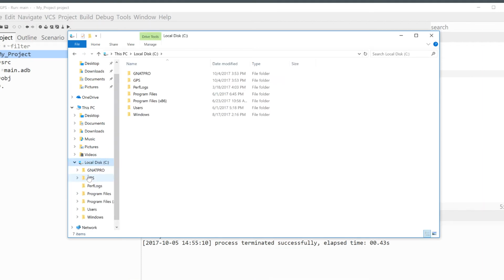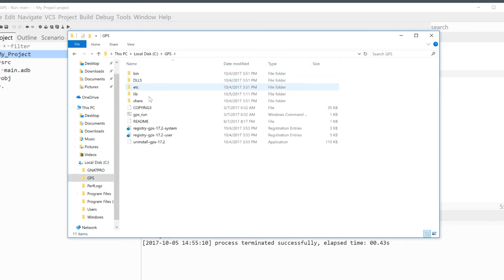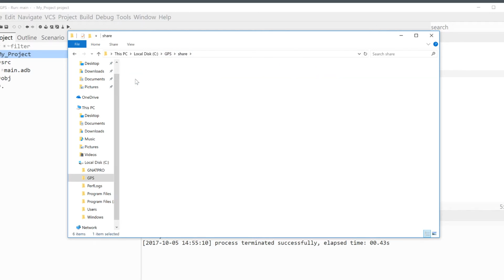In order to work on these programs without modifying the originals, we'll make a working copy. These samples can be found in the GPS installation under Share, Examples, GPS.